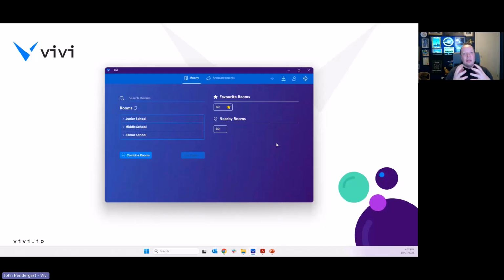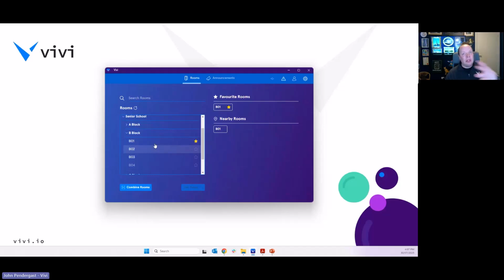What you'll then be taken to is this page here that we refer to as our rooms page. So on the left-hand side, you're going to see a list of all the rooms within the school. Now, depending on your school setup, this will look different. I'm using my little fake school here, so yours will look a little bit different to mine. In my particular case, mine's been divided up into individual sub-schools. And then if I go into, for example, my senior school, it's divided into different buildings. So depending on your school setup, you'll either see a list of all the classrooms in the school, or it might be divided up into groups.